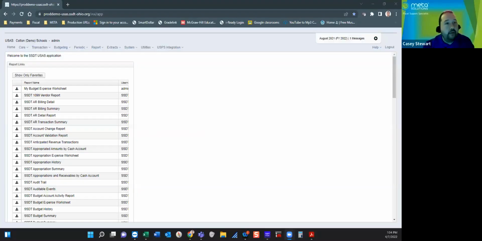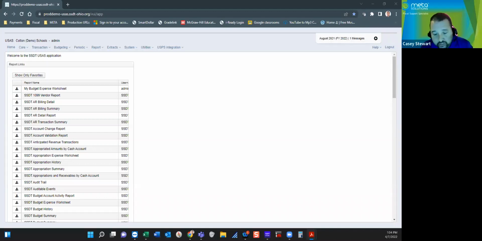Okay, can everyone see the USAS Cotton Demo Schools? Excellent, thank you. All right, let's get started here. So the email that was sent out within the last hour contained 3 documents: a basic report guide, 4 steps to creating account filters and customize report bundles, and then an Excel spreadsheet that is a template report crosswalk.